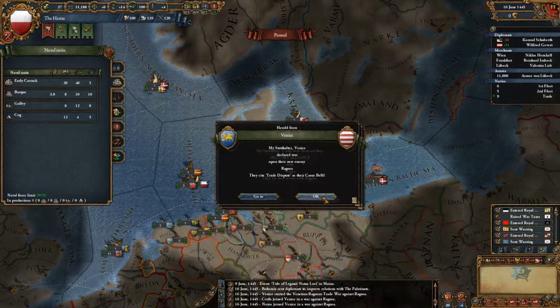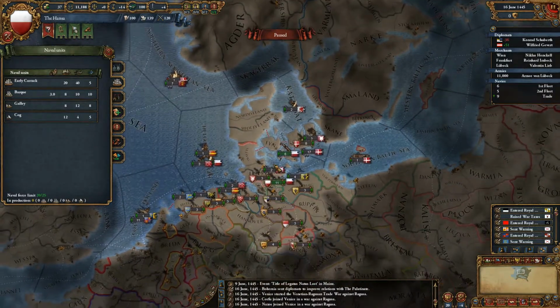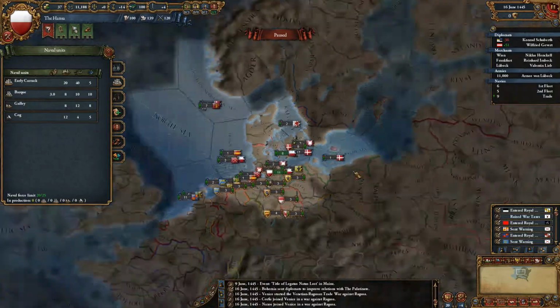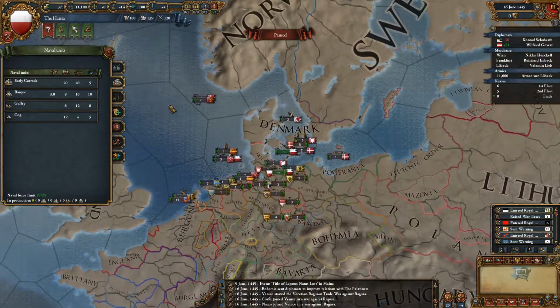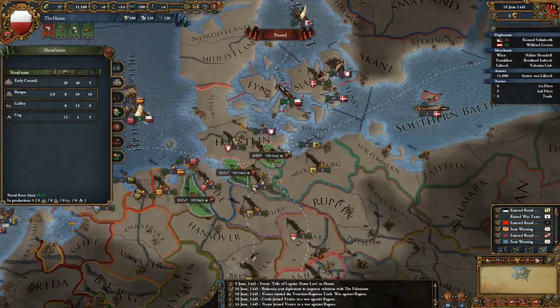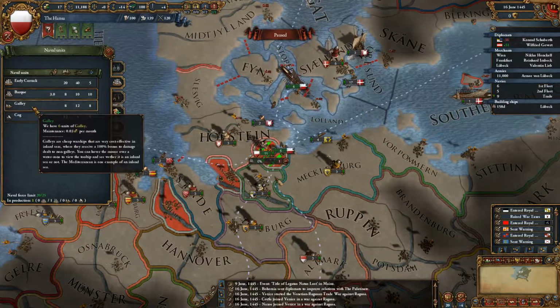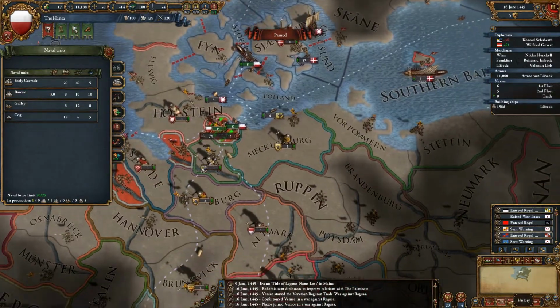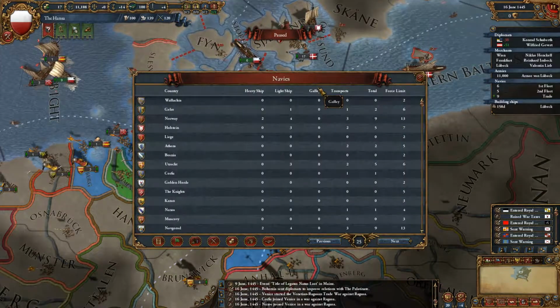Venice declared on Ragusa, and Venice's vassals joined in the war. Poor Ragusa, they don't seem to last very long at all anymore, not with this newest patch. Alright, we are going to want at least 1 more light ship. I like even numbers over odd, so we'll have 10. And then we'll come to the ledger and we'll see roughly how many galleys we're actually going to need.